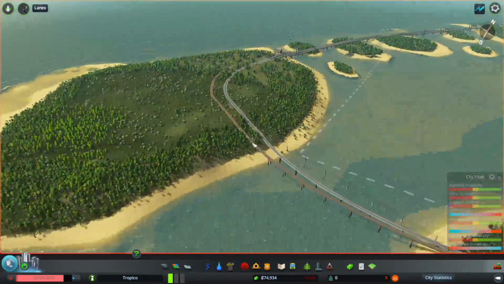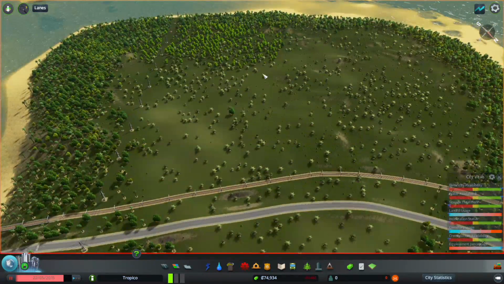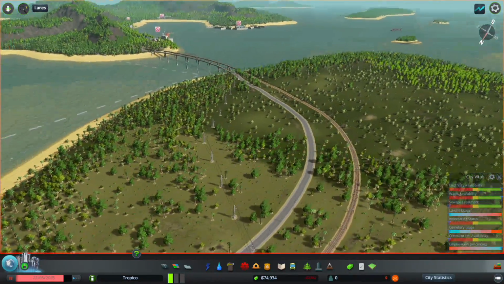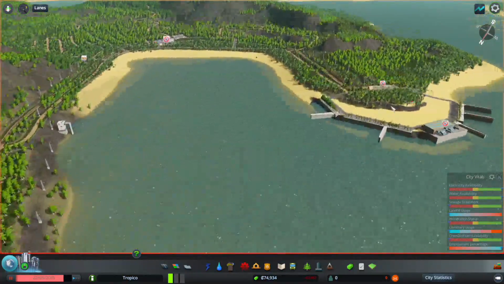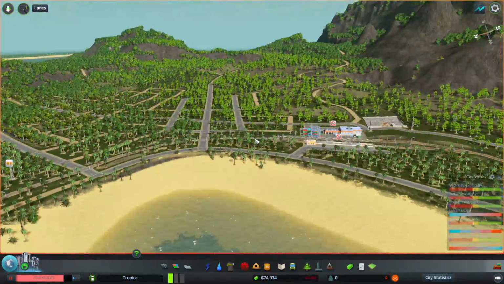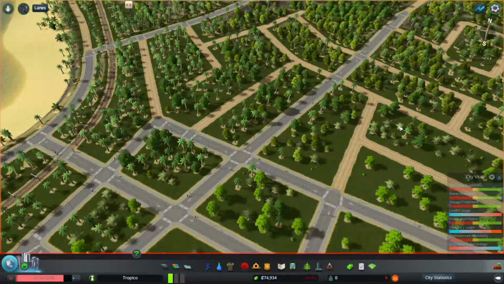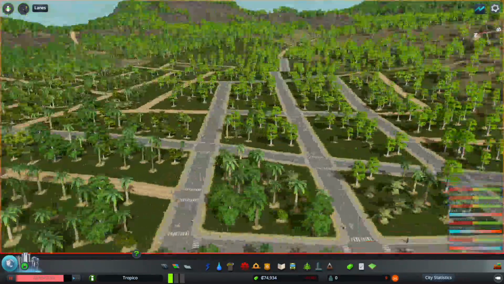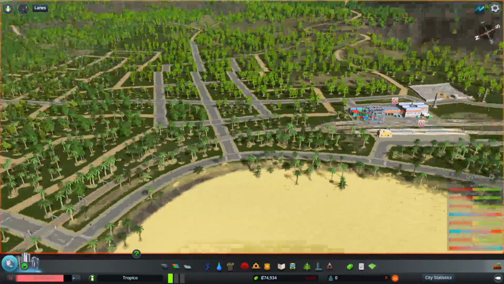And I just might actually place one over here, so that the people that'll be living and working over here can take the train back to the city. But it's not really going to be much of a city. There's a lot of these dirt road side streets, we're not very advanced here on Tropico. Most of it's dirt roads.